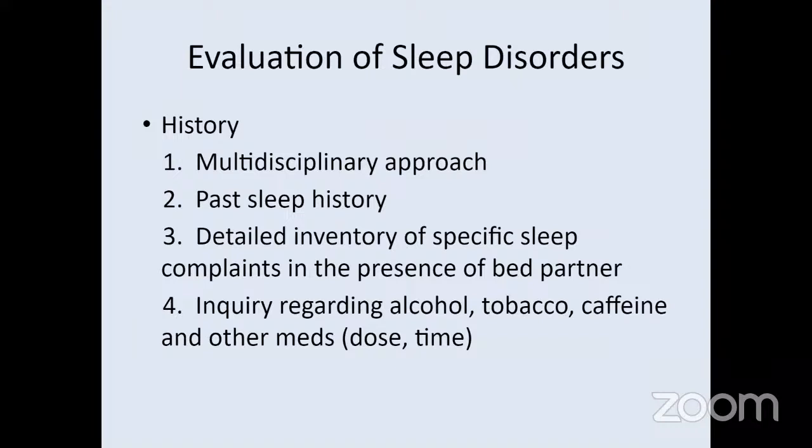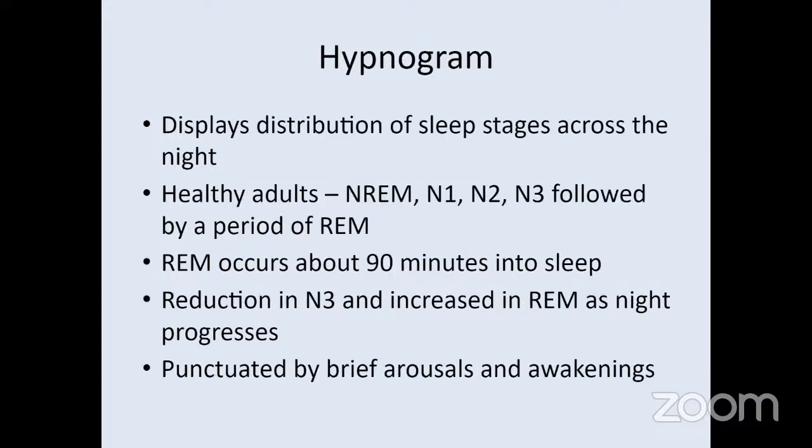So let's move into how we can evaluate sleep disorders. We are going to start by taking a detailed history, and it's usually a multidisciplinary approach. And we are going to ask about past sleep history and a detailed inventory of specific sleep complaints in the presence of a bed partner, and inquire regarding alcohol, tobacco, caffeine, and other meds. It's very important to ask about medications, especially in the elderly.